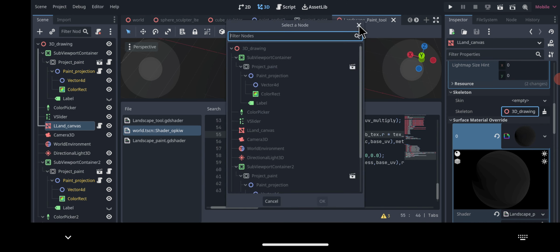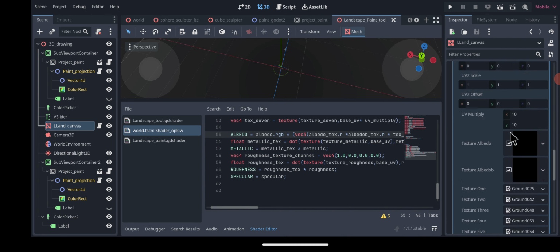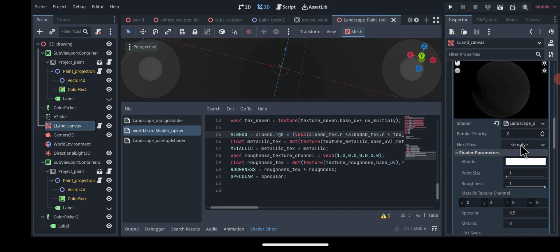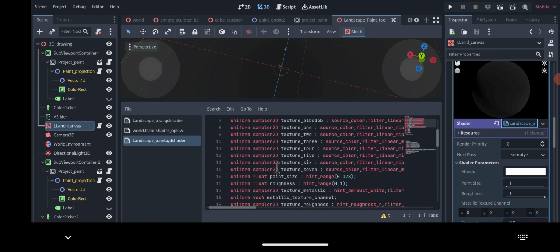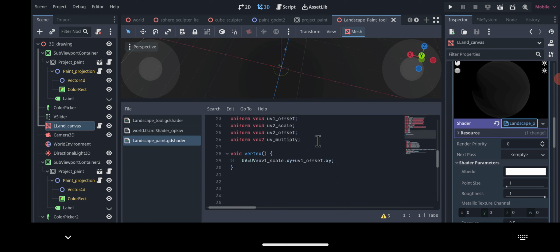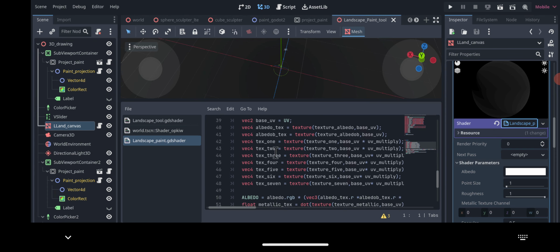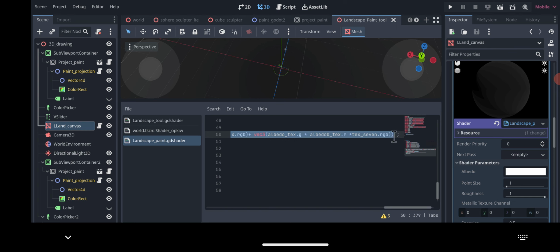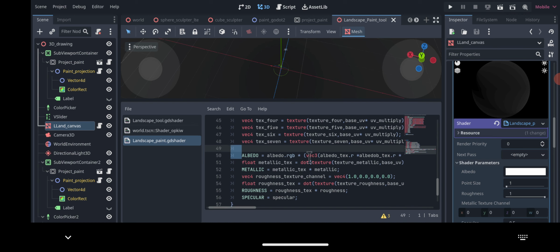Oops, that is not supposed to be attached to anything, but it is. This landscape tool for painting is right here, and this is the same. Add the textures, and add the albedo B, and then the same albedo math, RGB, RGB, RGB, RGB stuff for each channel.